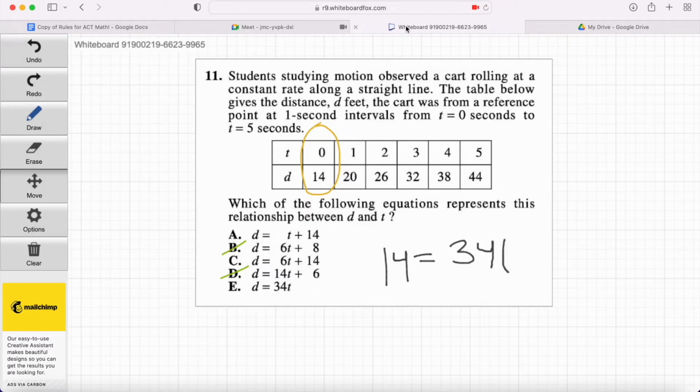That's not looking great. Nope. Okay, that's definitely not right. No, definitely. 14 is not equal to 0. All right, so it's either A or C, right? Because those are the only two answer choices that give us a true statement for the values when T is 0, D is 14. Does that make sense, Abby?